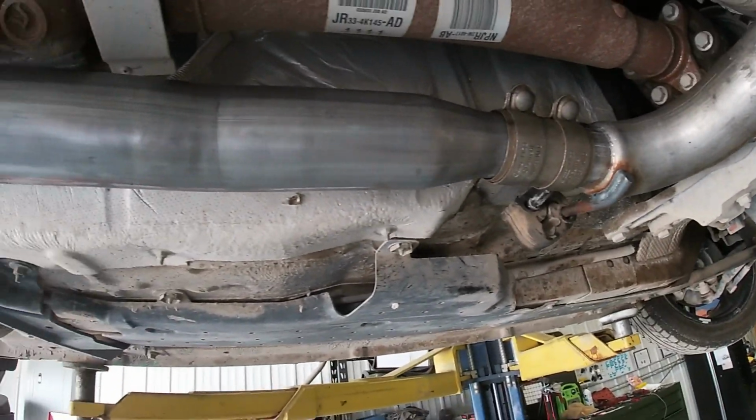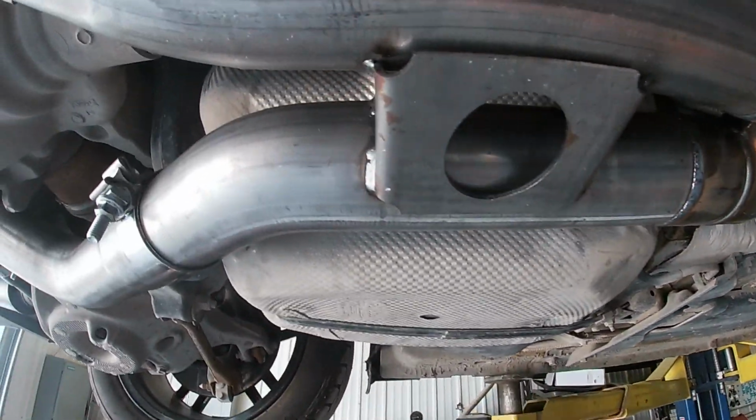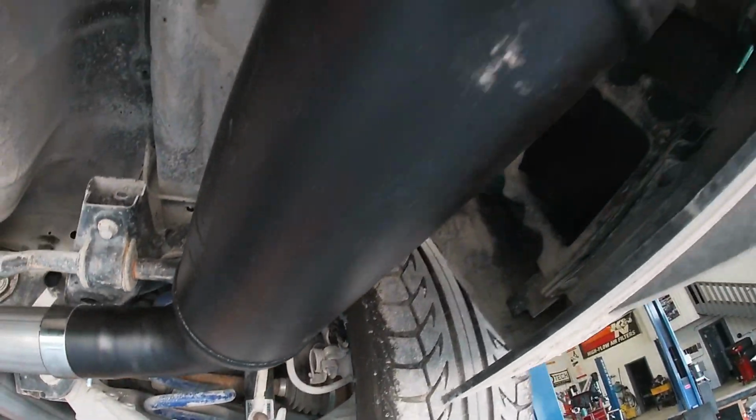Wow. American cars, real easy. Make the Euro cars look bad. Just joking, we love our Euro cars around here.